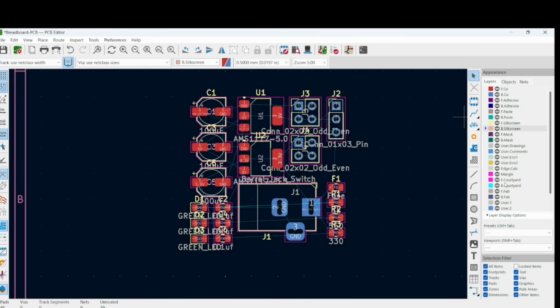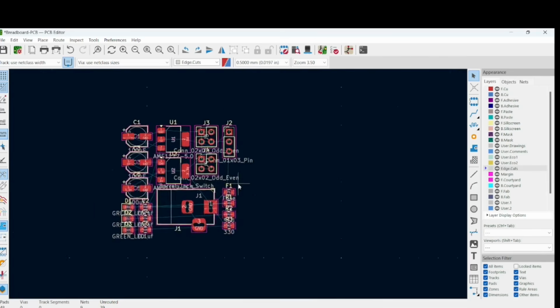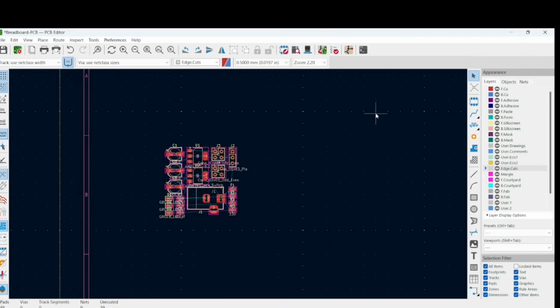Now, the first thing that we are going to do is work with the Edge.Cuts layer to define our board size. So for that, come to this Edge.Cuts from the appearance tab and zoom out.